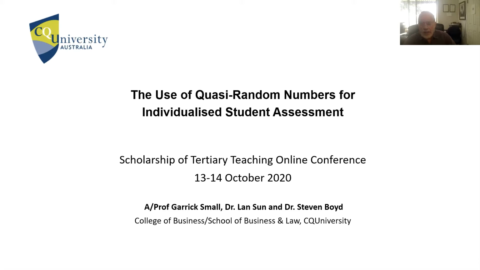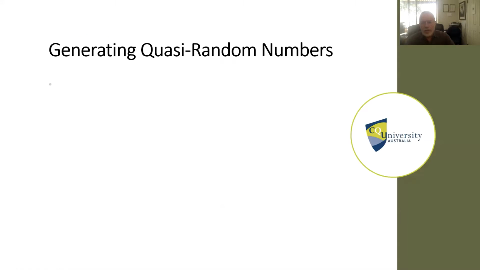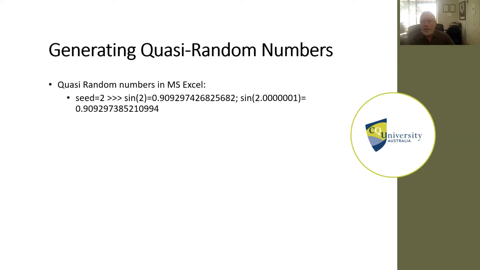This activity grew out of some needs, mainly the need to give students individualised data sets, but outside the limitations of what's possible through Moodle quizzes. It's grown up over a period of time, and we've used it successfully now in a number of units. Basically, we're using what's called quasi-random numbers. Quasi-random numbers look like random numbers, but in fact are generated from some knowable source, what we call a seed.